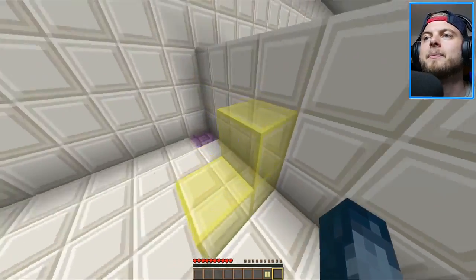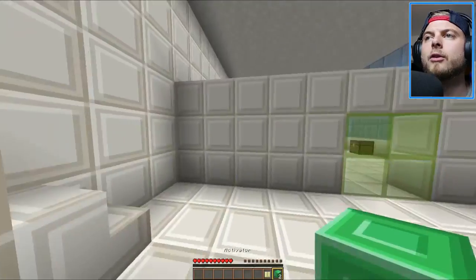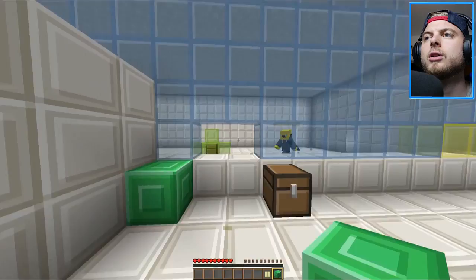Where was that? Oh, okay, it's here. That's fine. Okay, there's a chest here. I've got two. So pass me one back through the... One goes here, the window. And then one goes this way.